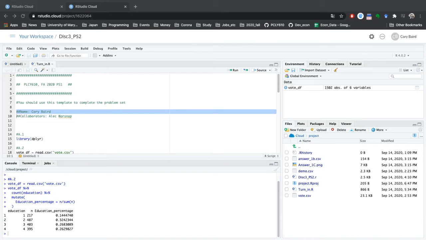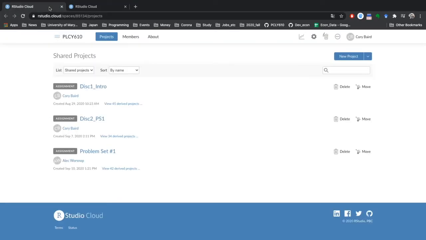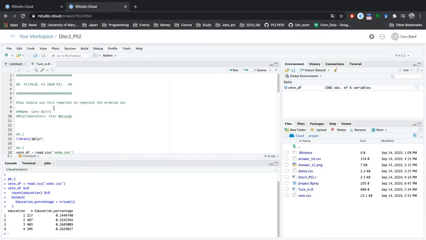So you should be writing your assignment code under the problem set 1 workspace that the professor created for you. Within that problem set, you will have code that looks something like this. This is just an example I wanted to provide you as well, and it will be available in the discussion 3 problem set 2 workspace under turnin.r, which is right here.